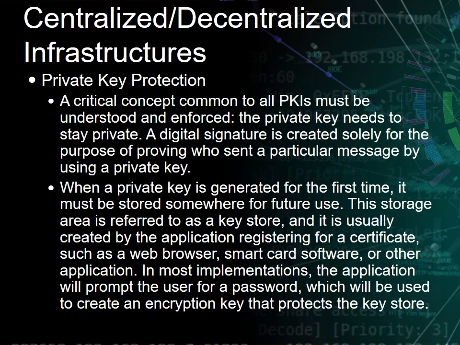So protecting the private key is one of the most important things in the public key infrastructure. The private key needs to stay private. A digital signature is created solely for the purpose of proving who sent a particular message by using a private key. When a private key is generated for the first time, it must be stored somewhere for future use. This storage area is referred to as a key store and is usually created by the application registering for a certificate, such as a web browser, smart card software, or other applications. In most implementations, the application will prompt the user for a password, which will be used to create an encryption key that protects the key store.